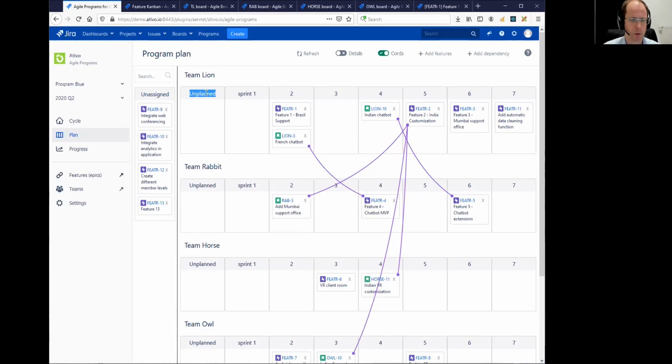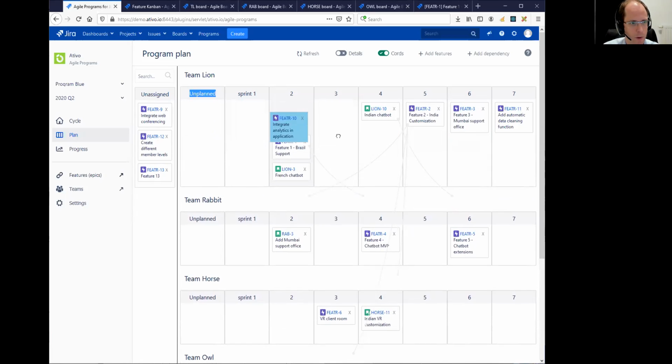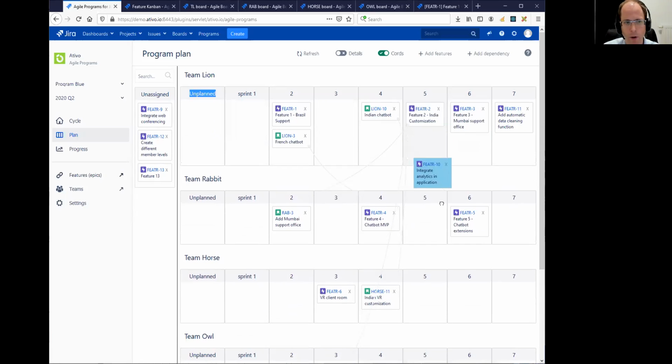So that's quite useful in the days before the PI planning, before the program planning, to say, okay, this feature, it's Team Lion who is taking it up, and they will prepare the dependencies, for example, take a look at the dependencies for that feature, and during the PI planning itself, they will be responsible to plan it in one of the sprints. And planning a feature is simply done by dragging and dropping the feature to a specific sprint, and you can also switch teams.